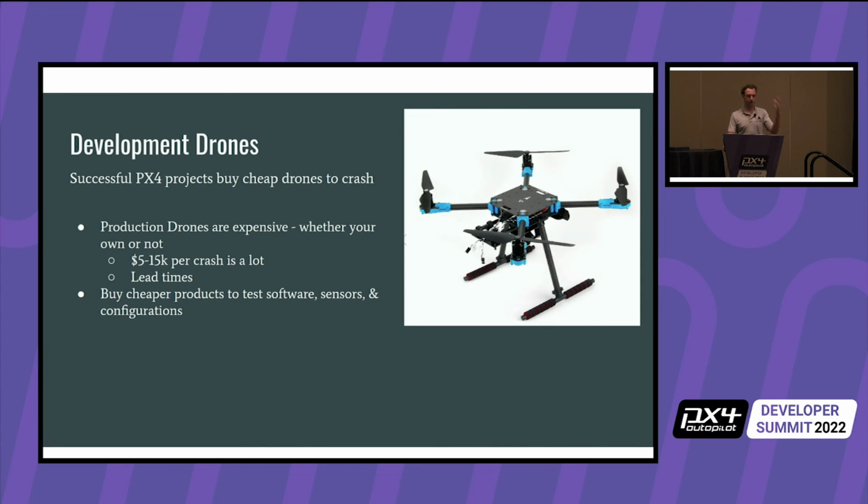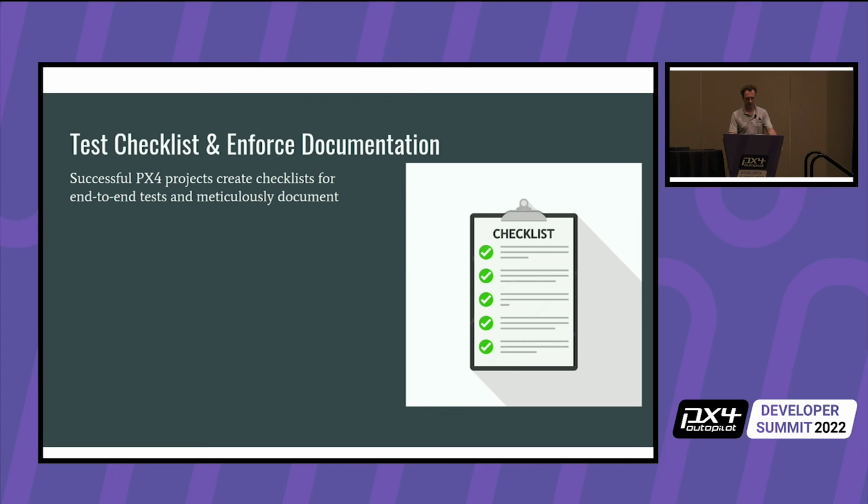Buy 5 of the kits so that you have extra parts sitting around. This will lower the downtime for development. Also, we love 3D printed drones, like 2 hours on the 3D printer, and you have at least your airframe back up and running again. And like I said before, Holybro X500 series, around $250 right now online.